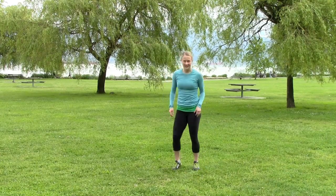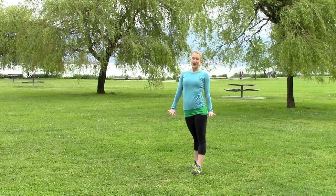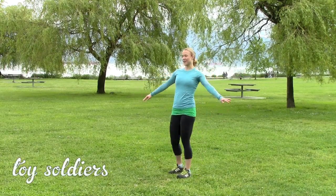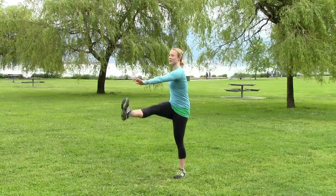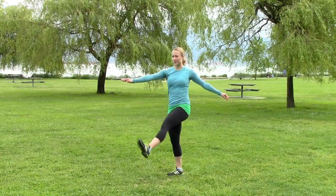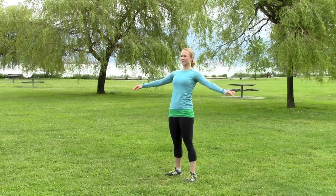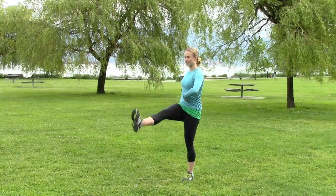We still need a little bit more on our legs — hamstrings need to get a little bit more of a warm-up, so we're going to do some toy soldiers. Just walk and kick out; you don't have to touch your toe, but flex your foot and reach forward with a straight leg, reach forward with your straight arm. You should use your abs to pick up your leg each time.